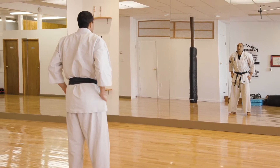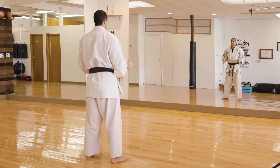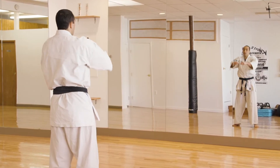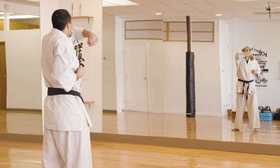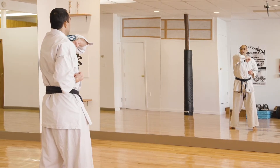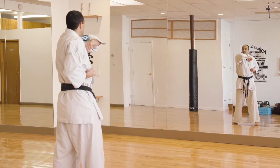So in addition to those four kicks, there's also some new basic hand techniques. Yoi. We're going to stay in Furodachi, our normal stance. Both hands are out — right hand pulls back, left hand pulls in to extend your left elbow. This is your roundhouse elbow strike. In Japanese, hiji mawashi ate.